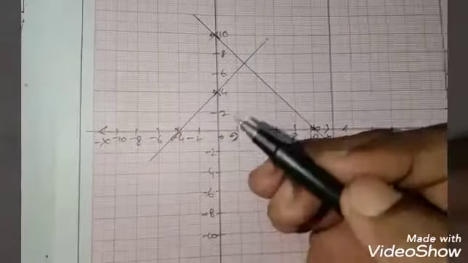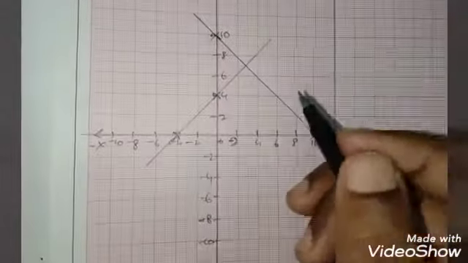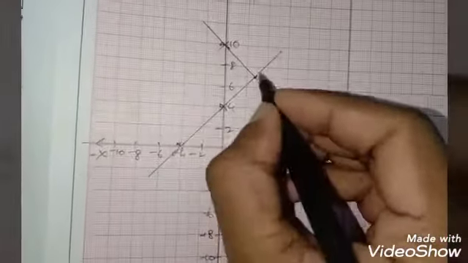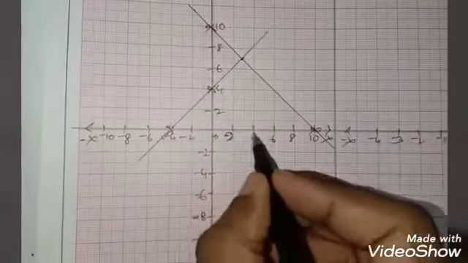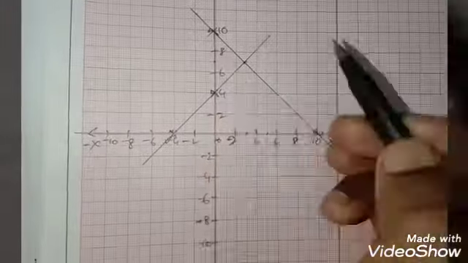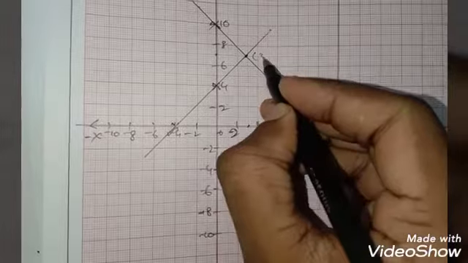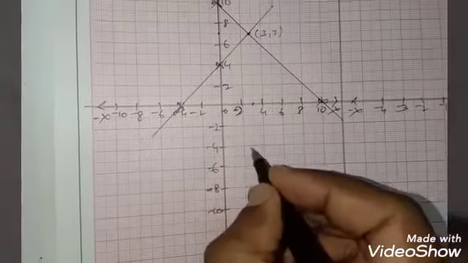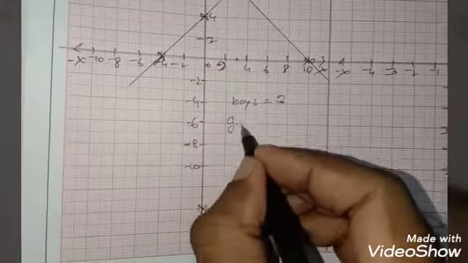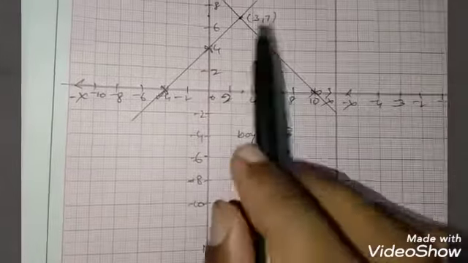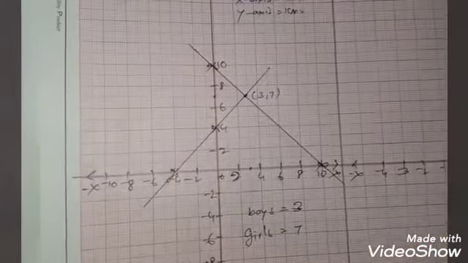So what we are finding is how many boys and how many girls. Now how to represent where these 2 lines are intersecting. So these 2 lines are intersecting at these points, between 2 and 4 you have the point 3, and between 6 and 8 you have the point 7. So it is touching at 3, 7, means x is 3. What do we represent by x? So boys is equal to 3 and number of girls is nothing but 7, right?